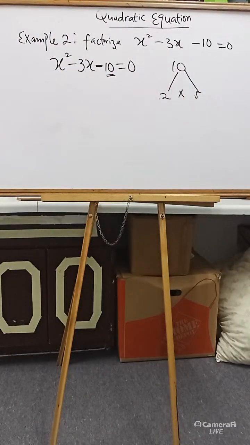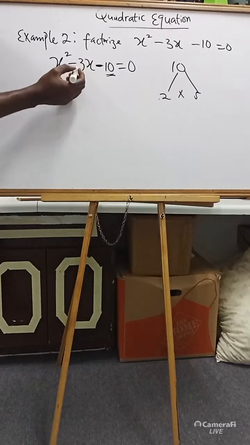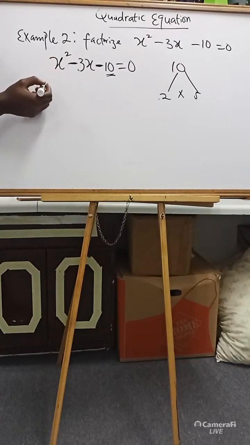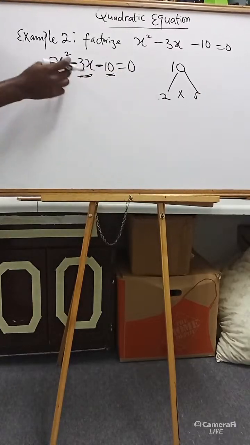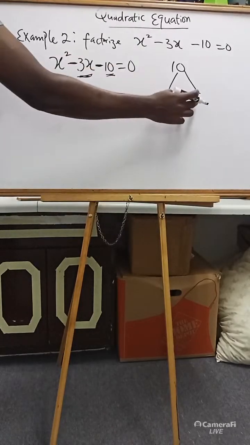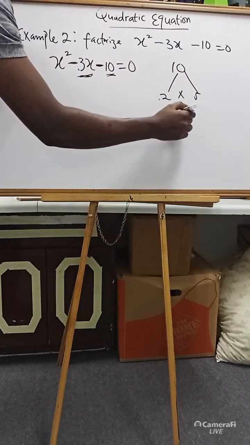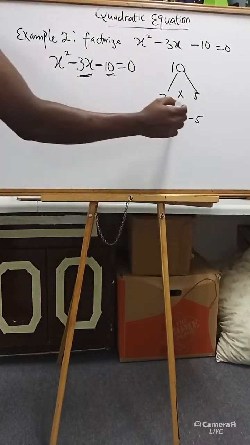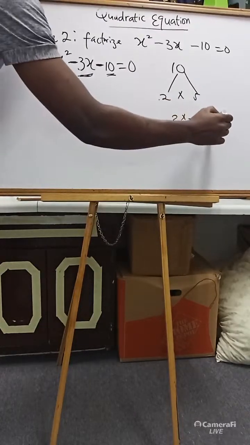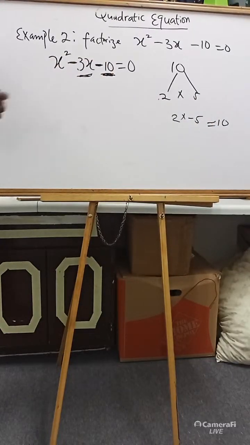Is it going to be 2 or 5? So here, for us to determine that, we have to consider these two. Here we are having negative 3. So 2 and 5, for you to have negative 3, it shows that the highest number must be negative, so that I can have negative 3. That means you are going to have 2 and negative 5, because 2 multiplied by negative 5 gives negative 10. That shows this rule has been satisfied.